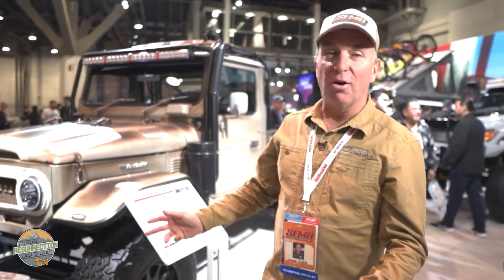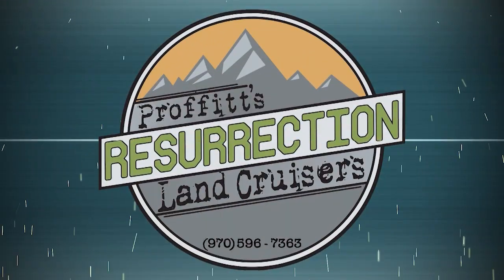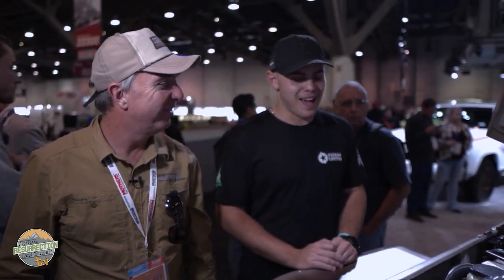So here in the Toyota booth, I found three sweet Land Cruisers, starting with this HJ45 Troopy from Australia, built there by a young man on a 79 series chassis, and he did a really cool job. There is something very unique about this, and we were lucky enough to be here when one of the builders was here. This engine, 1VDT, I didn't think it would even fit in the hood of a 40 series. Yeah, how'd you make this fit in there?